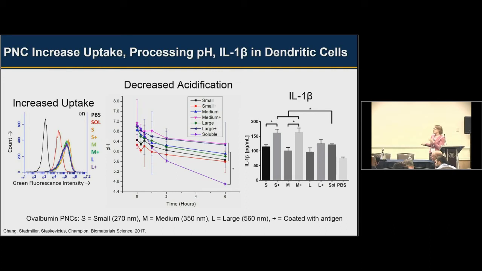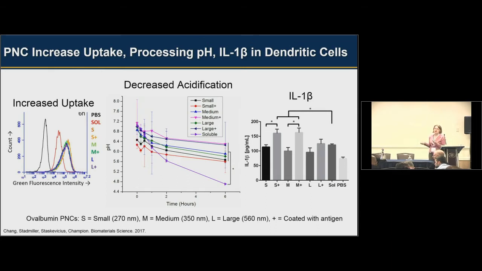Another thing that you see in the middle is that once these particles are getting taken up, the normal route for an endosome to lysosome is acidification and ultimately destruction, which is not useful if you want to prevent degradation of your antigen completely. And so what we can see here is that the soluble curve is the bottom purple one. It has the most acidification, where all the nanoparticle groups are much higher up. So we're getting lower acidification of nanoparticles regardless of their size.